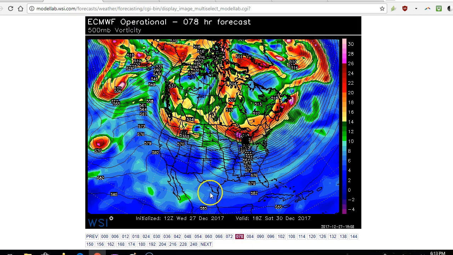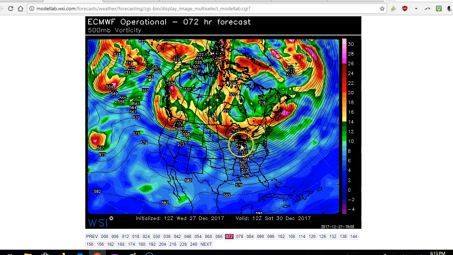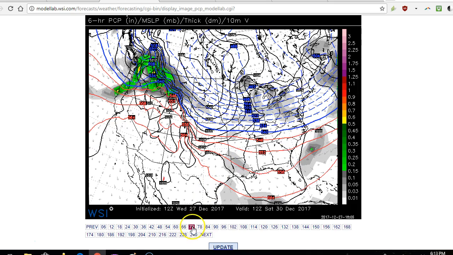So the precipitation in the Ohio Valley blossomed a lot. We even see there is a little bit of height rises ahead of this shortwave as well. So when you get the height rises, you actually get a little bit of warm air advection. When you combine the warm air advection with the positive vorticity advection, you can get some lift for precipitation. So the UK model is actually more expansive and heavier with this precipitation.